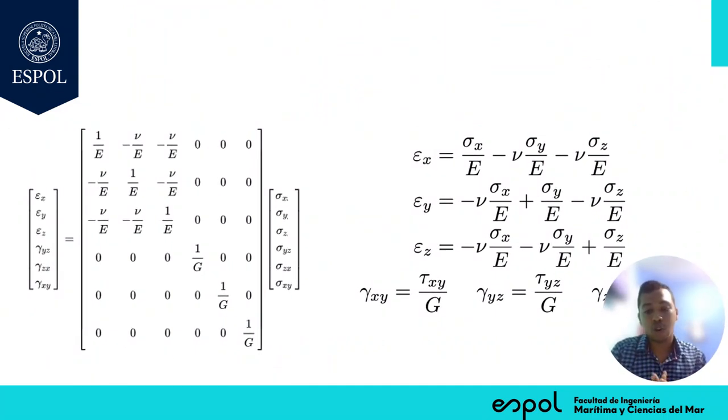Continuing with Hooke's Law, we determine the material behavior and consider it to be isotropic, where by definition the material properties are independent of direction.